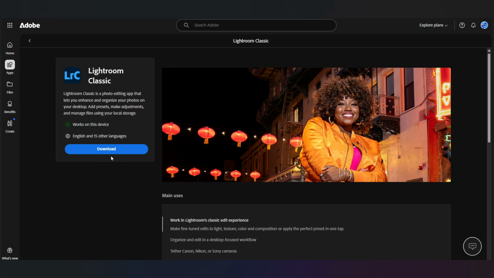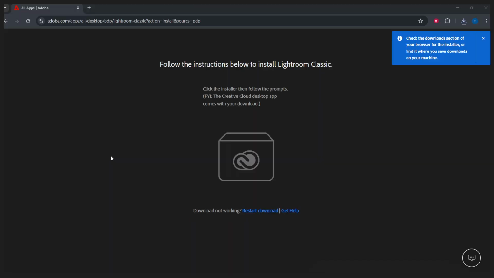After you've successfully signed in, you'll see the option to either download or install Lightroom or Lightroom Classic. Select whichever version suits your needs. Download refers to the process of copying the necessary files from Adobe's servers to your local computer, while install prepares these files so you can run Lightroom on your machine. Lightroom Classic tends to be favored by professional photographers due to its robust set of features tailored for managing large photo libraries, while Lightroom is more cloud-based and offers simpler, streamlined functionality.